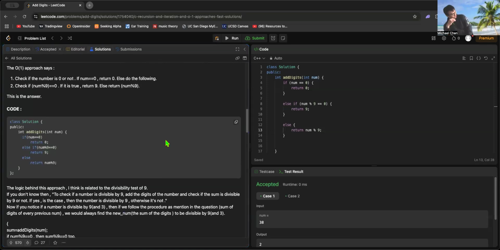Okay, so it's divisible by 9 if all of the digits added together equal a multiple of 9, right? Add the digits of the number, check if the sum is divisible by 9. Yep, yep.